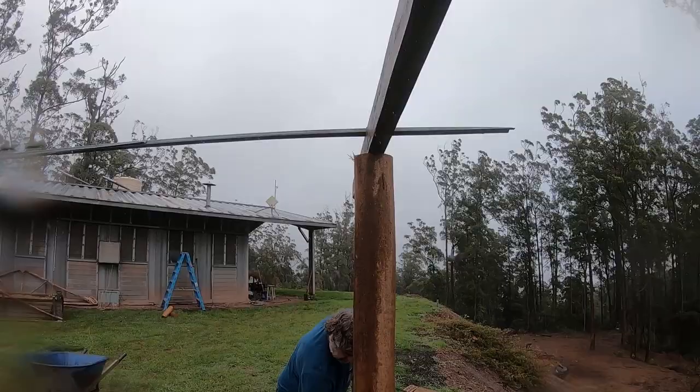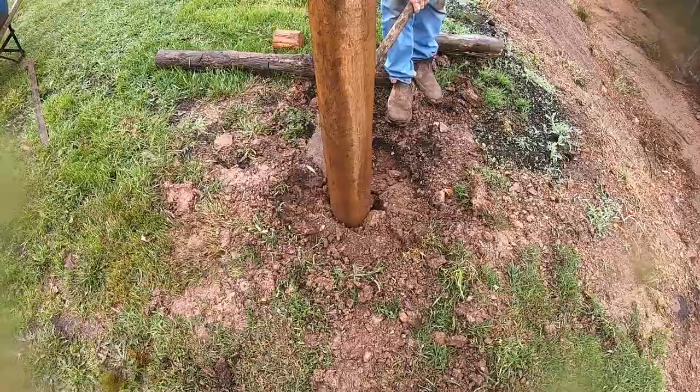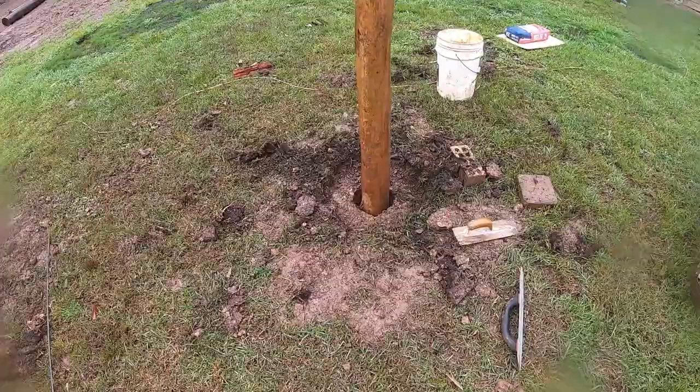Now we're just digging out around the posts a bit more to put in some concrete. Using rapid set, so we'll work it in a clock and we'll see how we go.